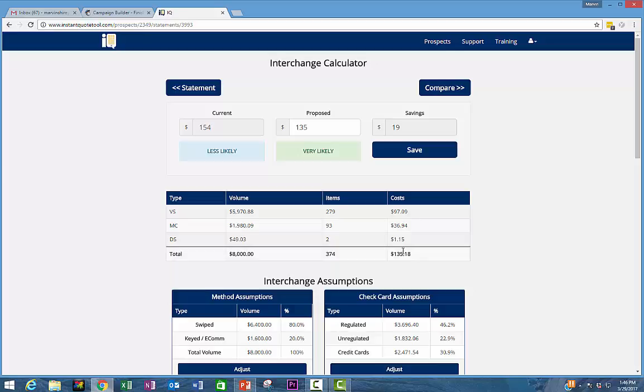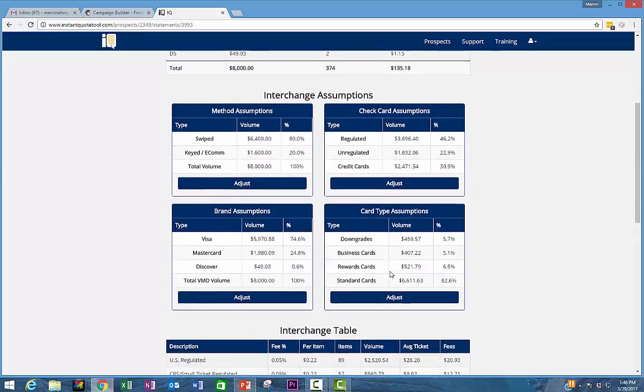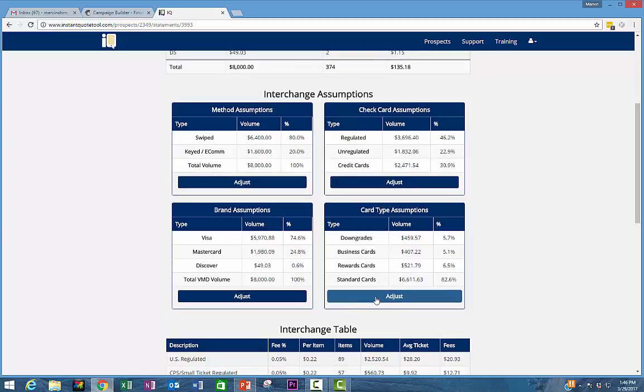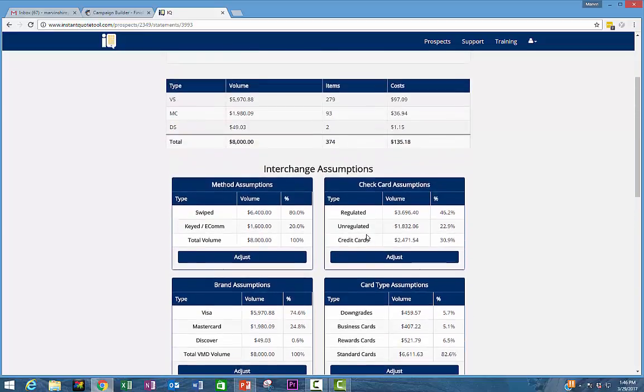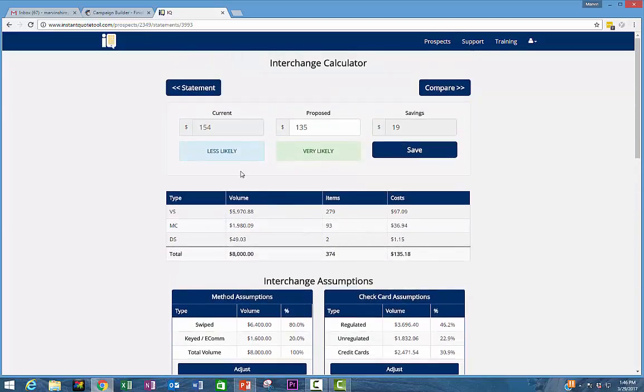It was able to go find all of the card not present interchange categories and increase the volume there while decreasing it everywhere else. And so our algorithm is very smart. It's able to keep all of the brand numbers the same while adjusting your interchange. Now, as we move up the form, and again, there's many other things you can do here, I'm not going to walk you through each of them in this video. You can do your card types and change the downgrade, business card, rewards cards. But we've made this a lot simpler to understand and utilize.